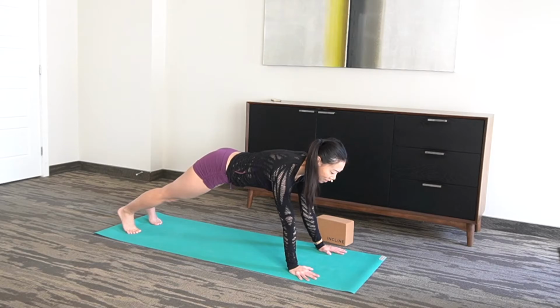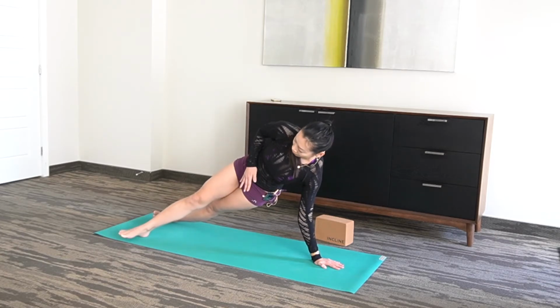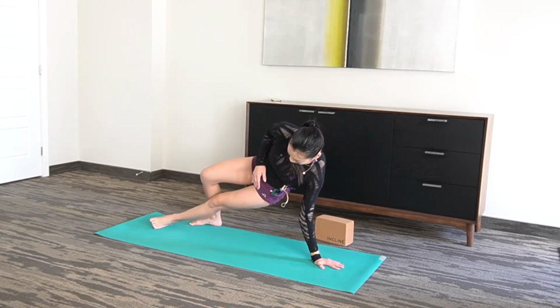From here, we're going to place the right hand to the center. We're going to turn and find our side plank. So a few options here. Keep your feet scissor for balance. Bottom leg can come down as a kickstand. Or we can stack our feet.